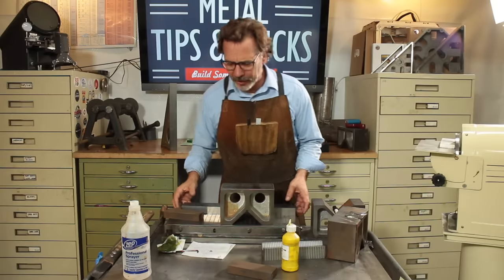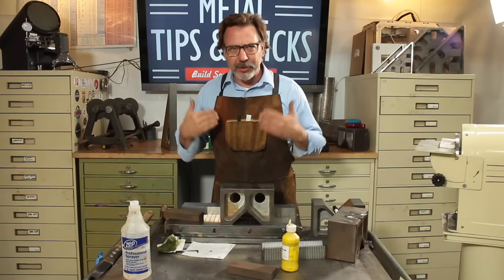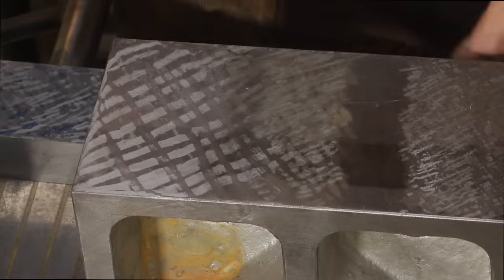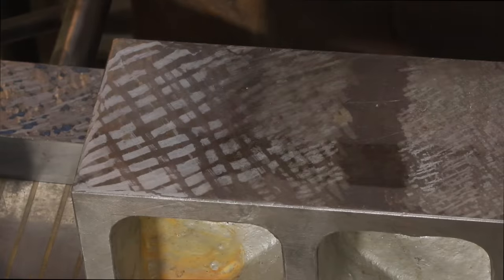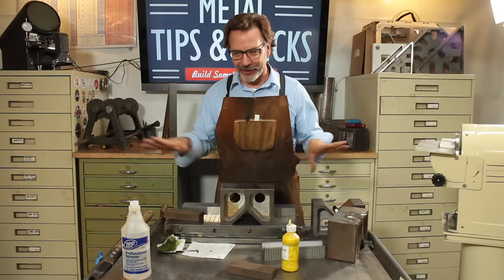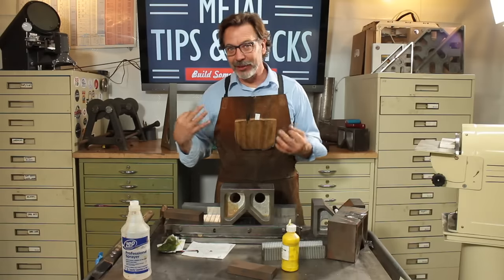But before we go into that, I want to talk about using the bigger scraper and one of the techniques you use with it. Sometimes you're trying to move as much volume as possible and you're doing 100% scrape. That means every bit of this is going to get scraped. But I caution you, it can get out of control really quick. You go over this a couple times, you're out of thousandths and a half, remember, by just going three rounds.